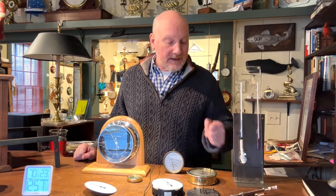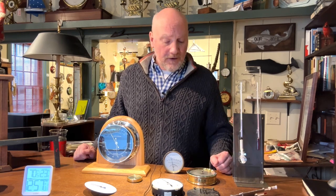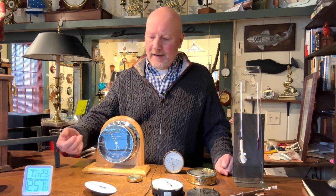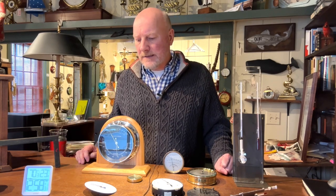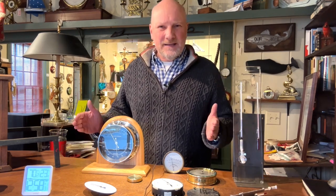Regarding ease of use, psychrometers and wet dry bulbs are not the easiest to use but have very good accuracy. Hair hygrometers are great — they're very responsive with a very smooth movement — but they do require some periodic calibration. Spring and digital ones are the most accessible: digital you just look right at it, and spring ones you can calibrate occasionally. Some lesser-priced digital ones you can also calibrate.